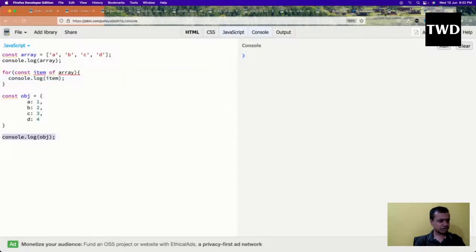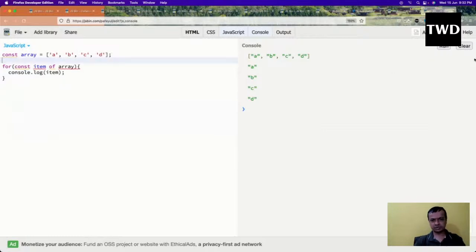I cannot do it here, so I will remove that. I'll run it and see, and I can iterate over it like this.